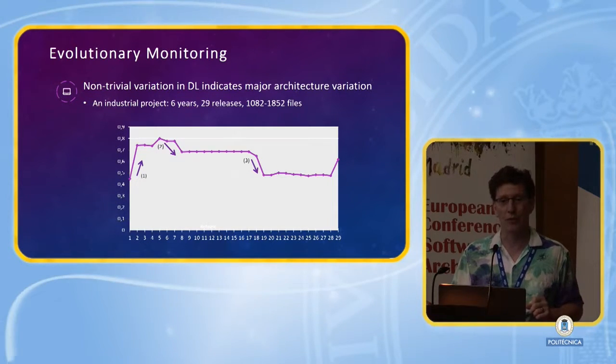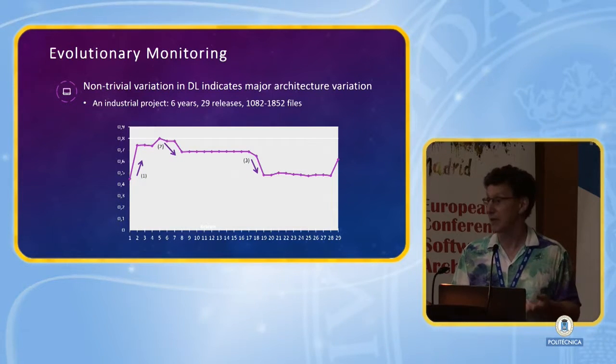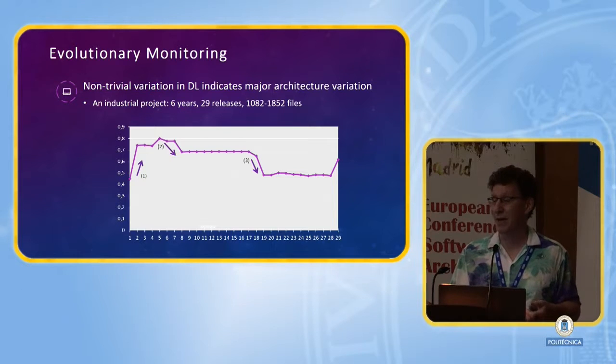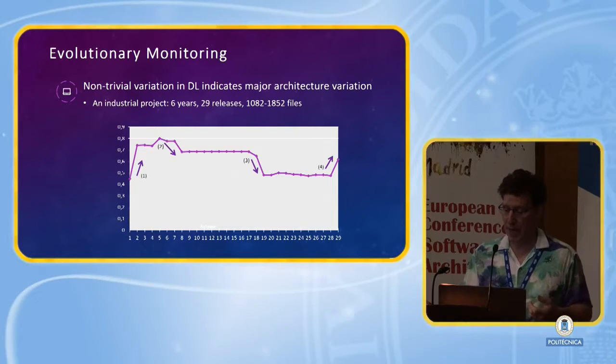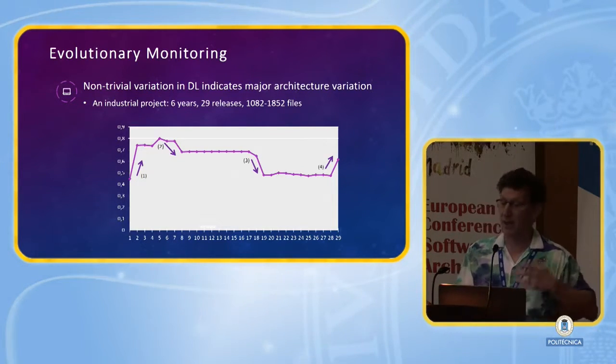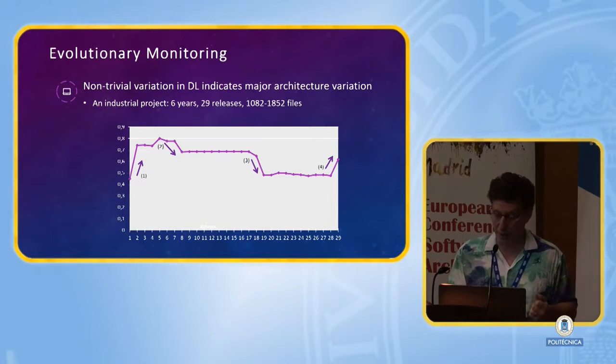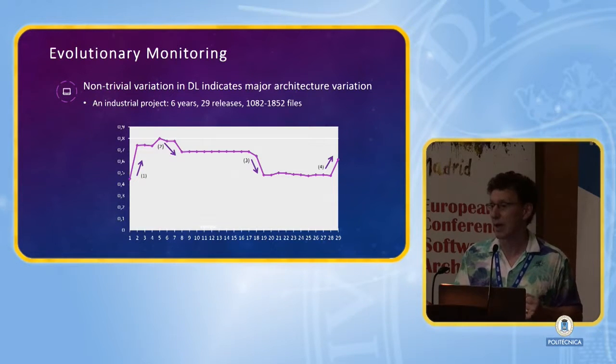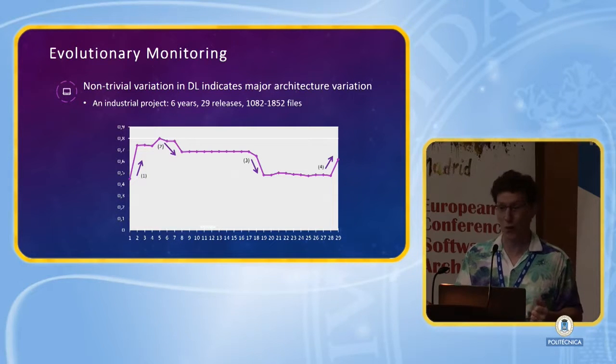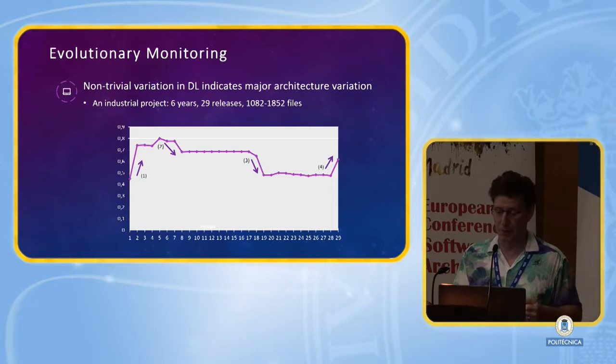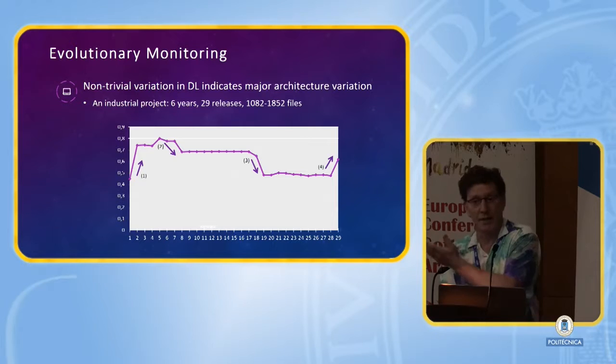And this is because they got the refactoring wrong. The programmers didn't really understand the intent of the design patterns that were chosen, and they actually made the system much worse. And eventually, the DL increased from 48% up to 62% when they realized the consequences of their original refactoring, and they cleaned up the technical debt.